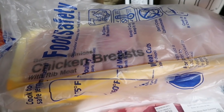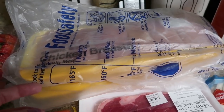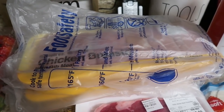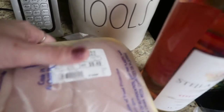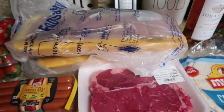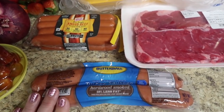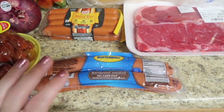I got a two-package tray of chicken — one for us for the week and the other for the dogs. Half of this tray has been lasting me about a week and a half, so one should last about three weeks, which is exceptional — that's usually what one of those wet can dog food packs would be, and this is better quality meat at eight dollars. One was $9.49 and one was $8.30, so I'll use the $8.30 one for the dog. Then I picked up some steaks for a barbecue at the park this week, hot dogs for that as well, and Butterball hardwood smoked turkey sausage to use with the mini raviolis from Trader Joe's and my homemade alfredo sauce.